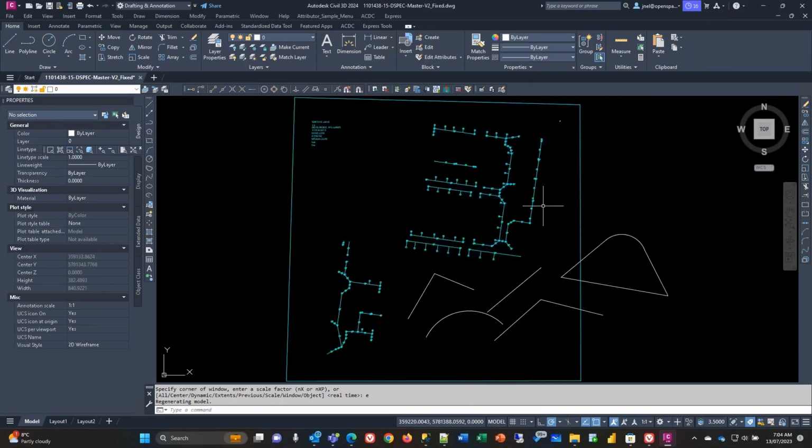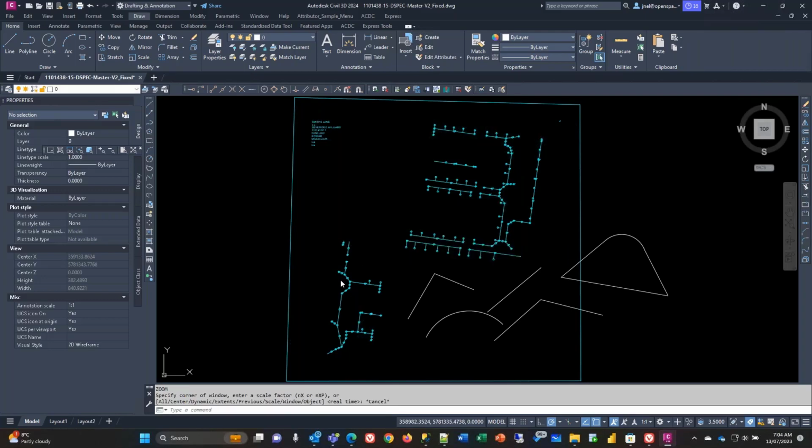So the command line tends to be a lot quicker if you get to know the command. You can type in the command line, or you can start typing anywhere in the screen, and it will start to give you suggestions. If you want to use the zoom wheel, you also have these icons that you can turn on and off to do that. So fairly simple within AutoCAD.